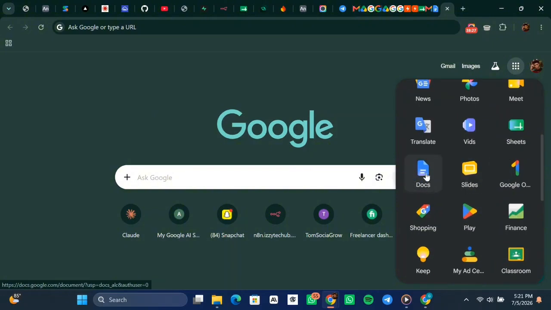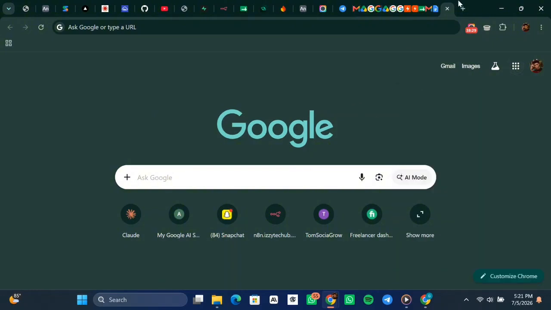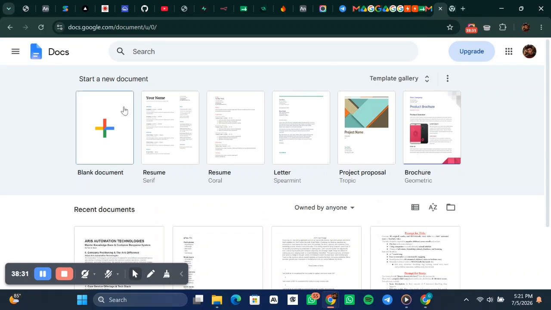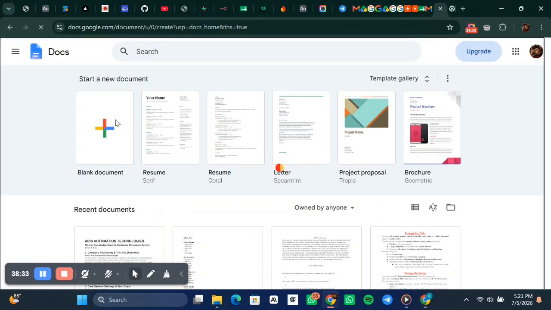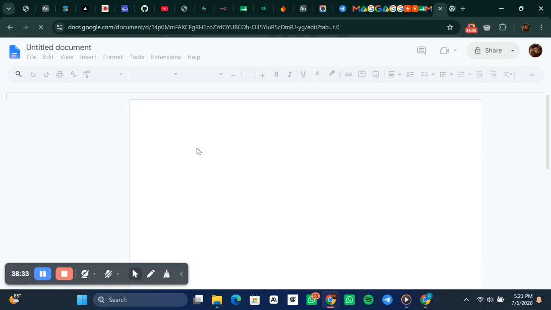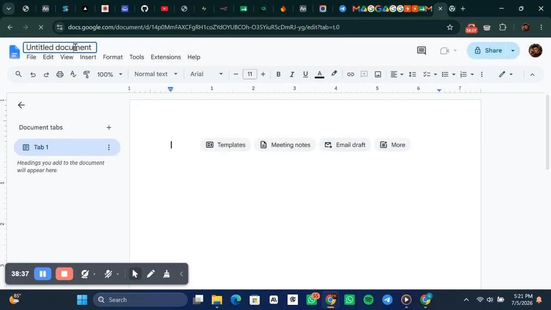That is it, Docs. Click to open it. Once it's open, click on blank document and rename it. Rename it to something you can remember, because you will surely need it. Yeah, that's my tutorial knowledge base.